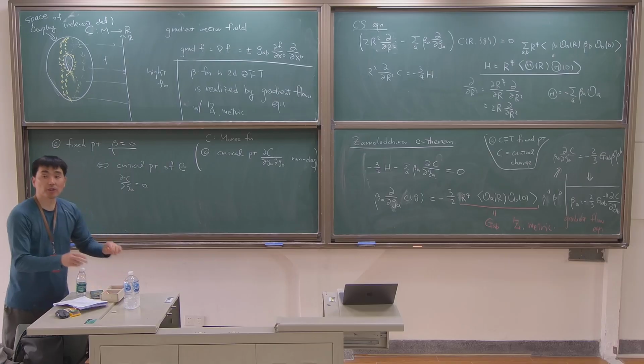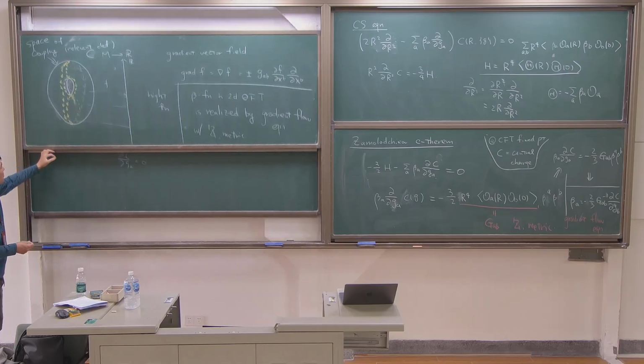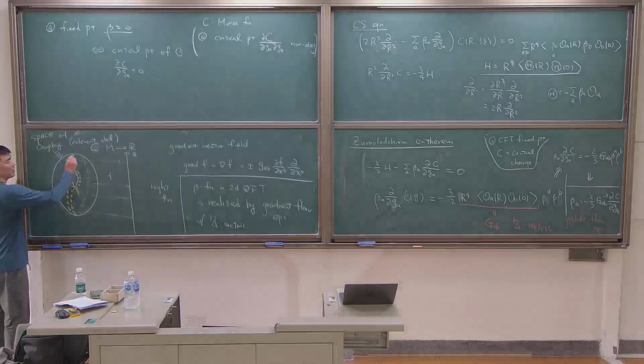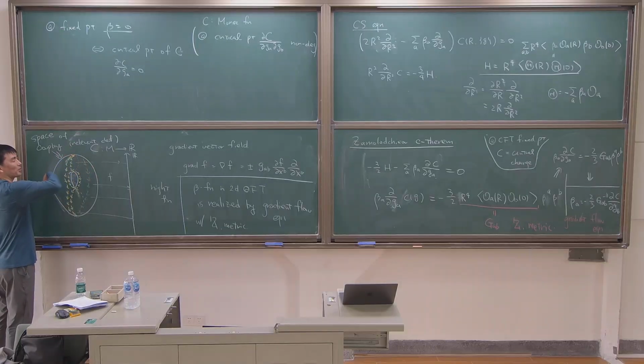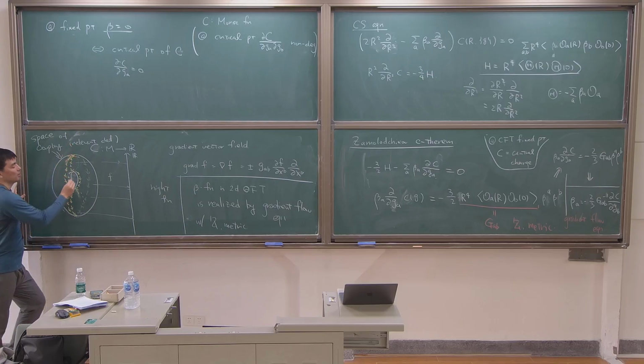And then, as you can easily see from here, everything goes downwards. So all the deformation becomes relevant deformation. But if you look at here, it's outgoing in two directions, but inflowing from two directions. So one direction is a relevant coupling, but this is an irrelevant coupling for this fixed point.